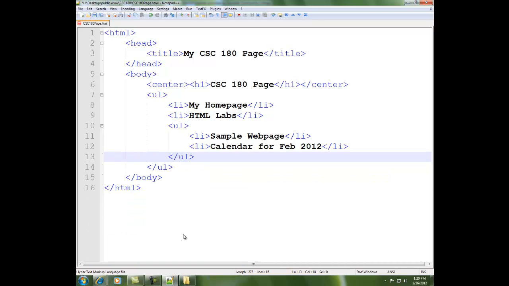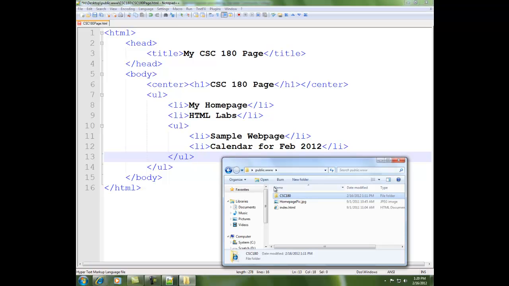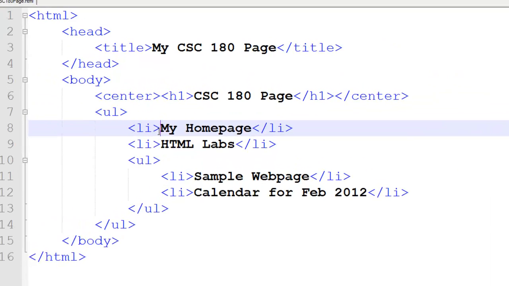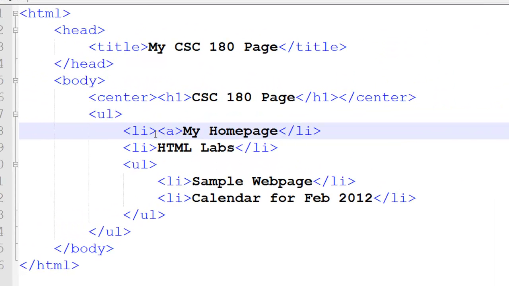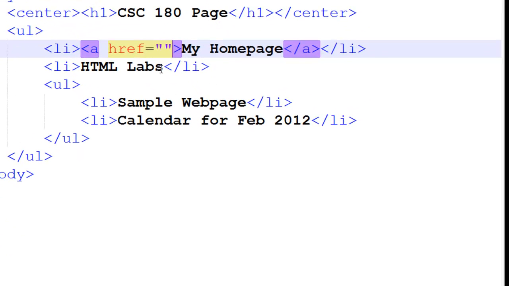So even though your home page is named index.html, we can call it my home page here. And I'm going to wrap this text, my home page, with an A tag. The question is now what do I put inside this href attribute?